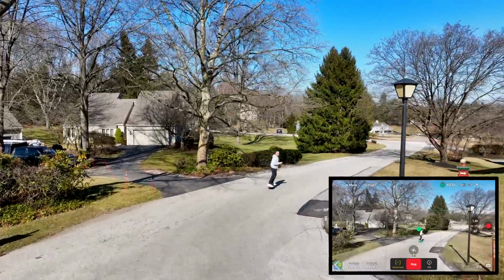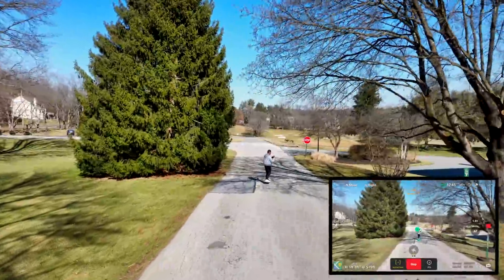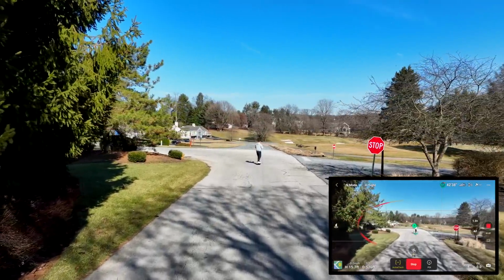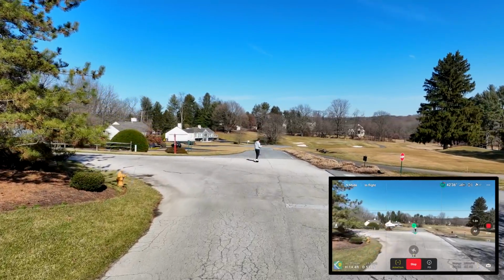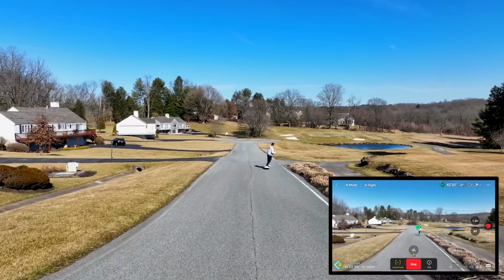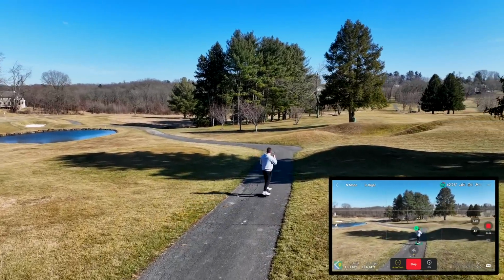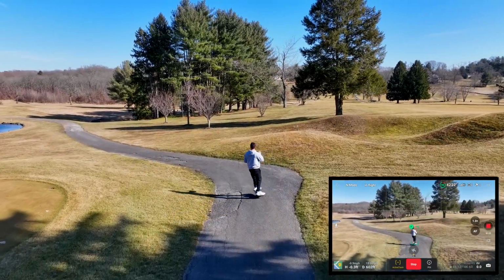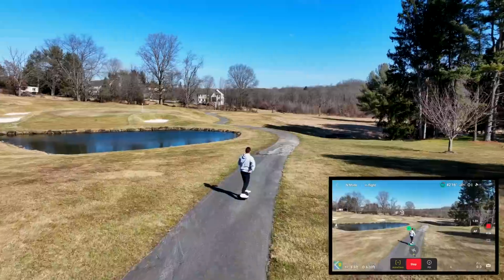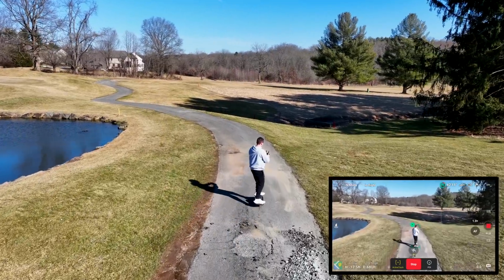Now, this is going to be a tough spot for the drone to try to go through with all these branches, but this is just the beginning of the test because we do have a good amount of other challenges for it. Now, another thing is that this drone seems to be very cautious in terms of what it wants to do. So it always lags back and lags behind a little bit, but what I've seen improved with DJI's ActiveTrack over the years is that it's able to continue to track its subject even from further away. So even though I was further away, it still knew where I was. I was wearing a gray sweatshirt on a gray blacktop. That part's tough.